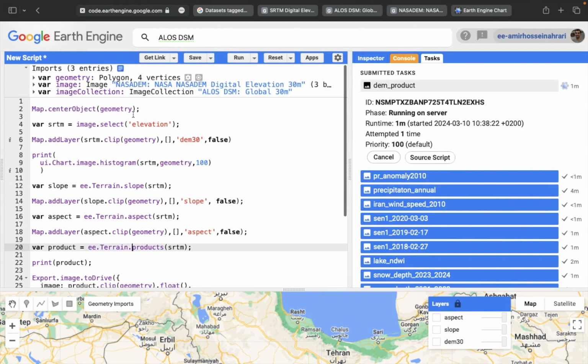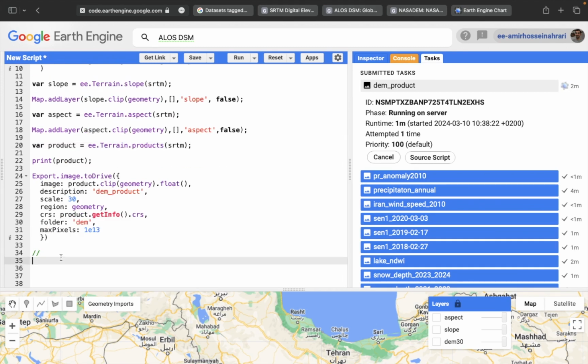But the main difference between the ALOS DSM and the other digital elevation models available in the Earth Engine platform is that the others are available in image format, but the ALOS is an image collection from 2006 to 2011. But you can turn it from image collection to image by using a mean function or median function. It's very easy.